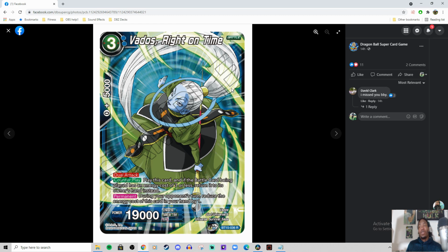Got 3-drop Vados right on time. Dual attack. Put his card, and if the battle card being played has energy cost of 3 or less, return to his owner's hand instead, and then during your opponent's turn, reduce the energy cost of this card in your hand by 1. So, not bad. It is a 2-drop potentially, and it's a baby Godzilla with dual attack, and it's a 19K. So you'd have the combo out of it, which isn't bad. I think the dual attack is pretty good, and I like that it is a small baby Godzilla technique. I wish if it was energy cost of 4 or less, then it would be kind of cracked, but it's not bad at all.